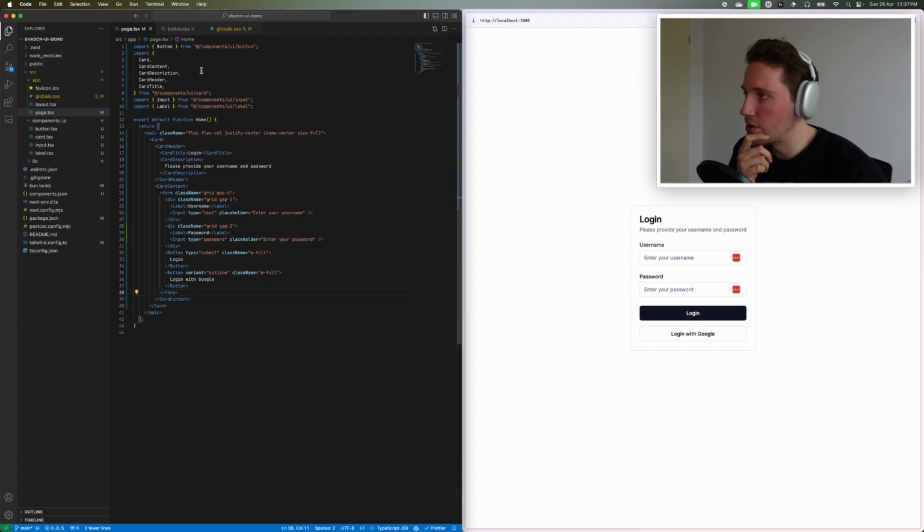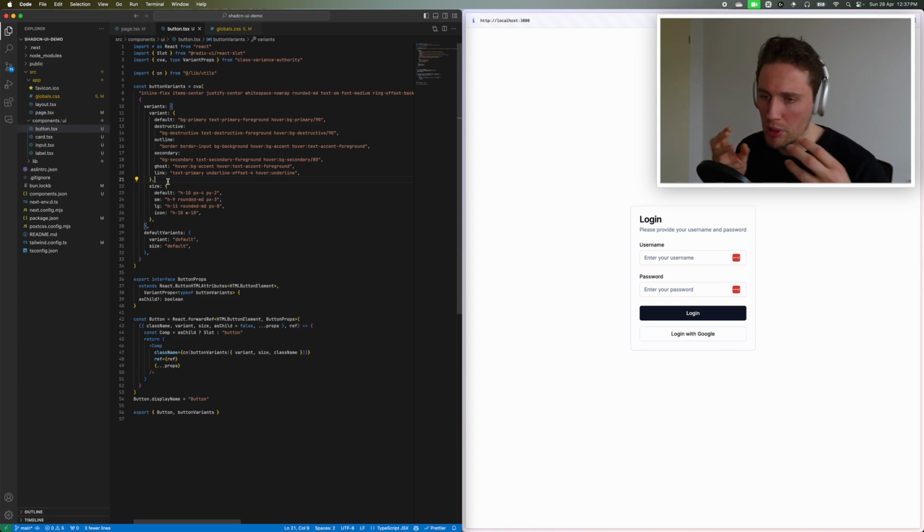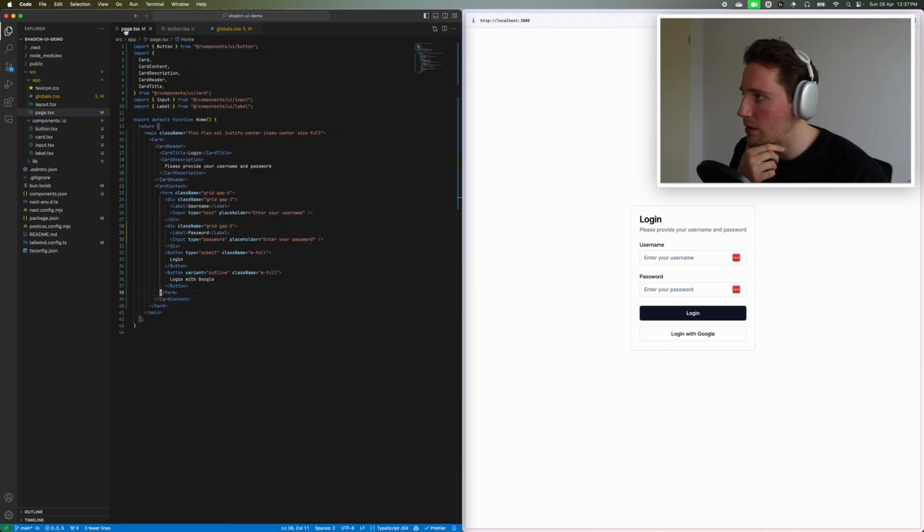But this is nice. I really like this idea of having these properties that influence the default styling and automatically get properly merged with the default styling. Because you can also change the sizes here.